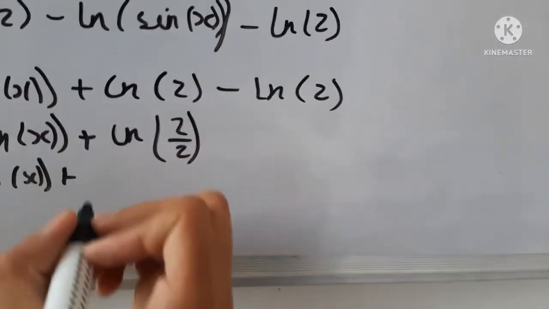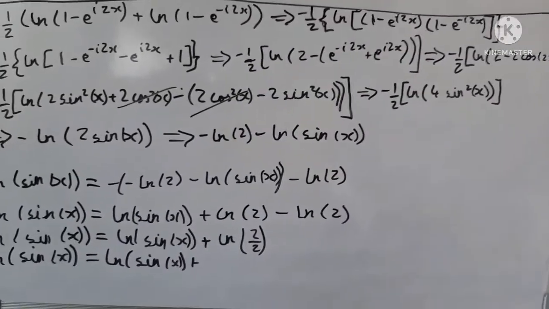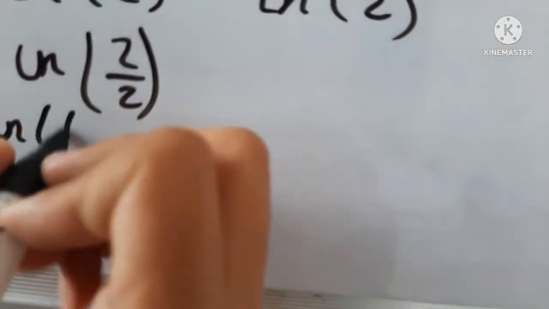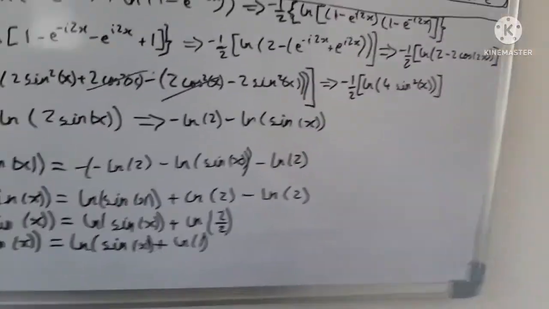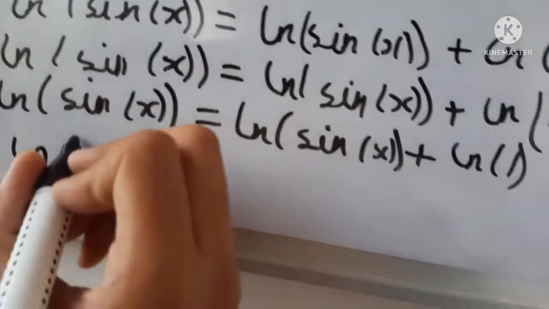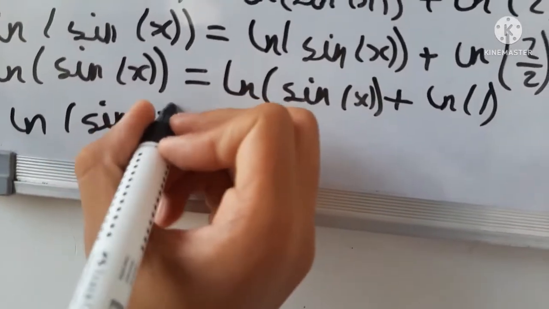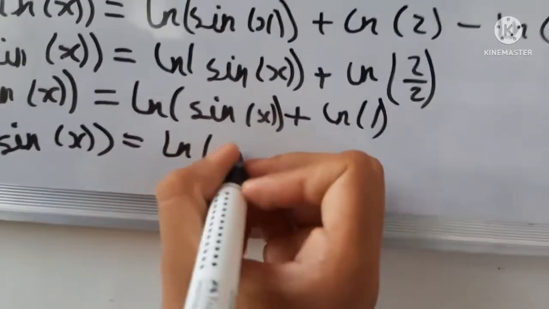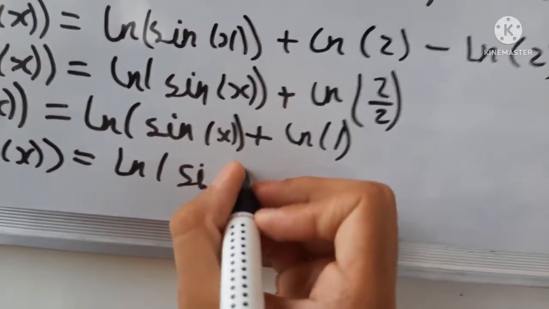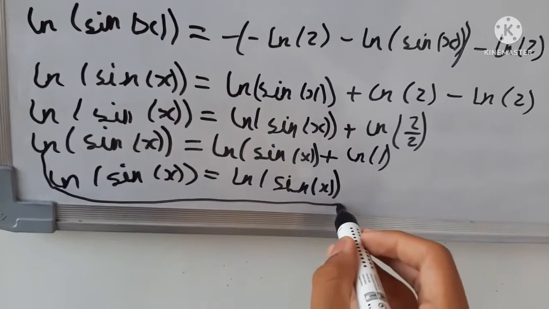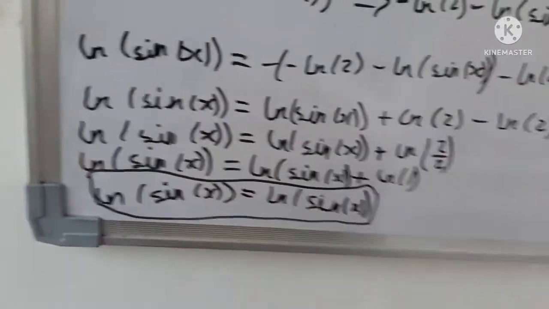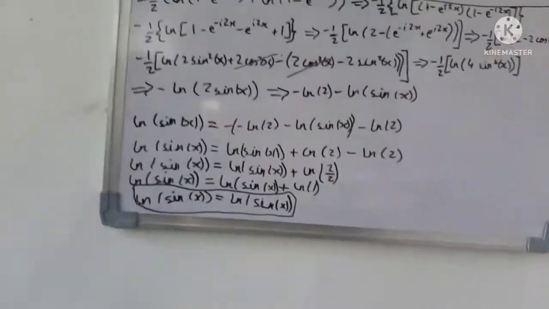And then of course plus, okay, plus 0. No, wait, plus ln of 1. Now 1 can be written as e to the 0 power, and yeah, okay, I'm just done at this point. Okay, so we just proved that ln of sine of x is equal to ln of sine of x, and that, ladies and gentlemen, is the proof completed. To quote Michael Penn, okay, that's a good place to stop or something.